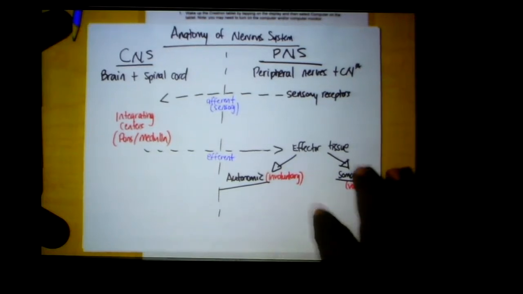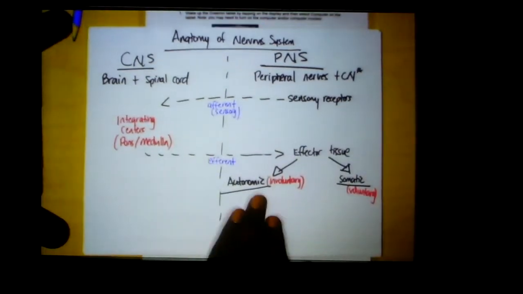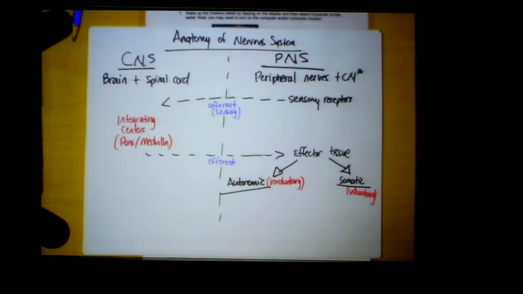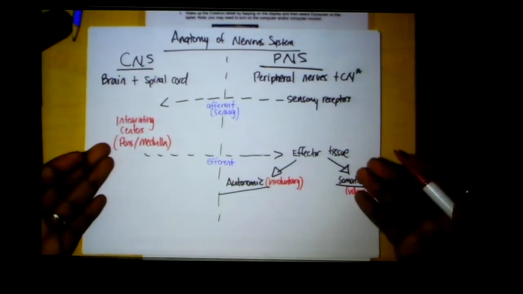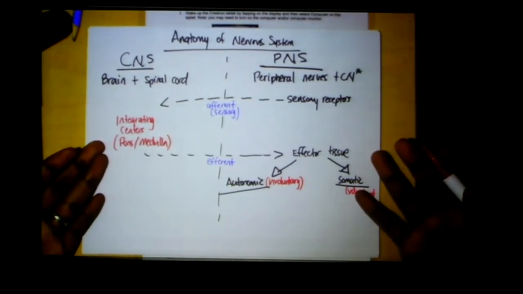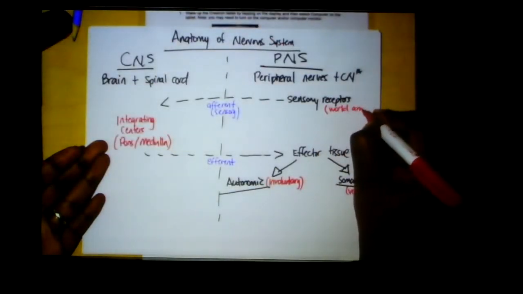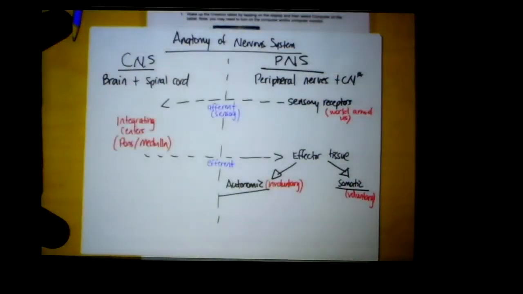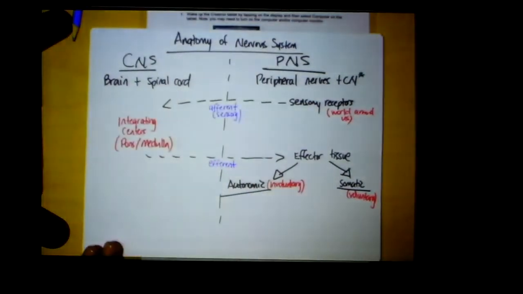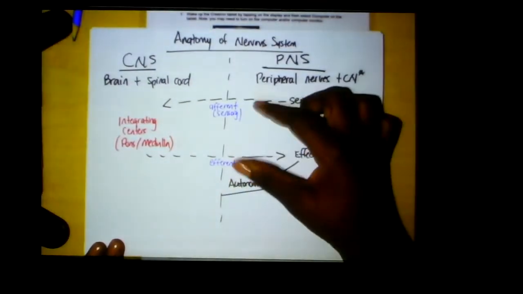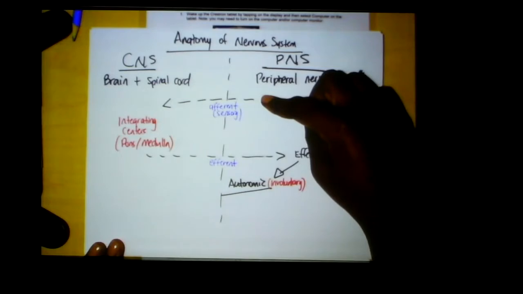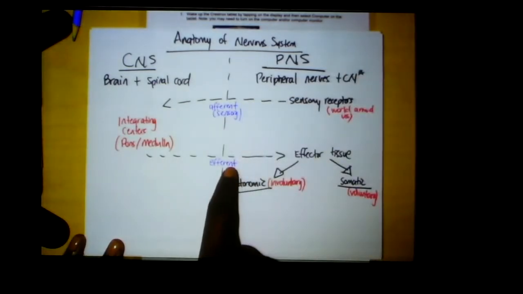To be continued. We'll continue talking about the autonomic nervous system and then the somatic nervous system, but it's really important for you to understand where it fits in everything we've been saying so far. So you take information up about the world around us and send that to the brain, specifically the integrating centers, back in the CNS. From the CNS, we send out an effector signal on an efferent type of fiber. So these are two different types of fibers, sensory fibers versus efferent fibers.